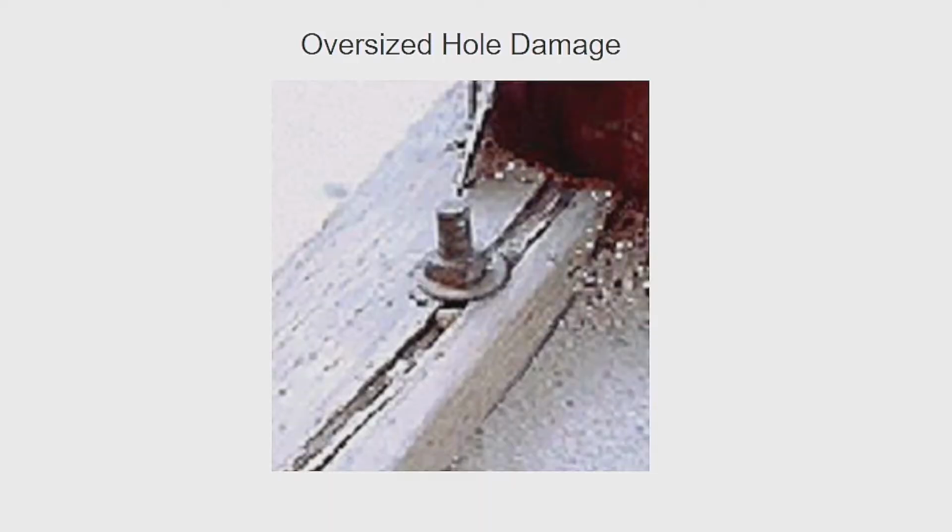So this sort of problem with the oversized holes and the splitting of mud sills is very, very common in the Northridge earthquake, especially for the inspectors that did research there. This was probably the most common type of damage that they saw.